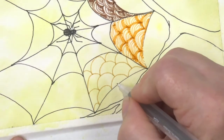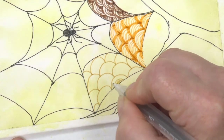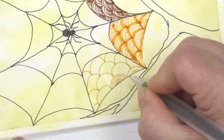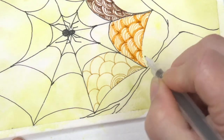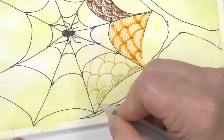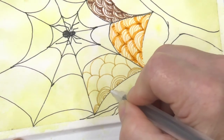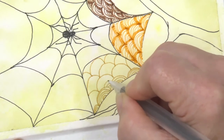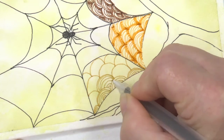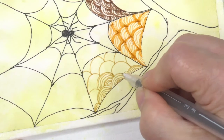Yeah, it's a lot of fun. Okay, it's a lot of fun is kind of my catchphrase right this moment because I am having so much fun. These would be an awesome Christmas present. Put them on your wish list. And we're just going to work our way around. We're not fast forwarding here. I'm doing my doodling at real time speed. So you're getting some chattiness from me.